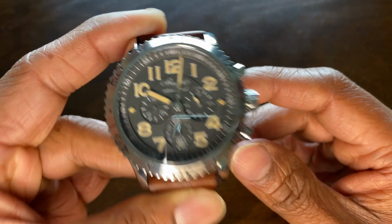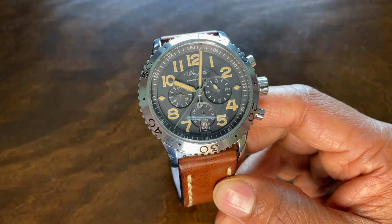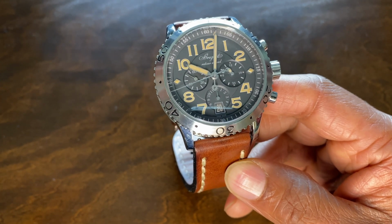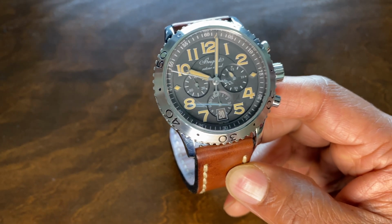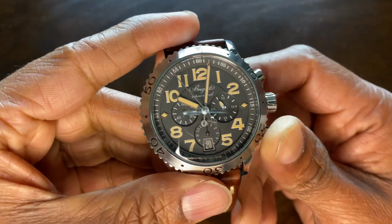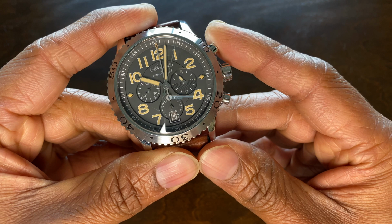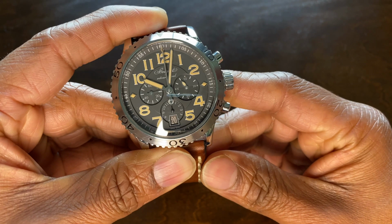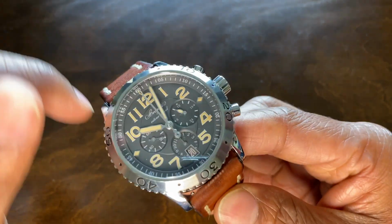Believe it or not, if you have used a chronograph before, you will really appreciate how quickly, at a glance, you can tell what the exact second and minute is. And especially for a flyback where you're grabbing and recording a timed event as it is continuing, it's very nice to be able to quickly glance and know what the time was before you reset and move on to the next cycle. To completely reset and stop the chronograph, you will stop it with the top and you will reset it with the bottom. So very useful, very legible, very practical, really well thought out.